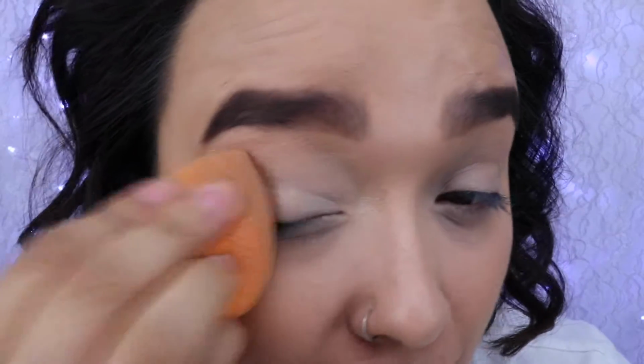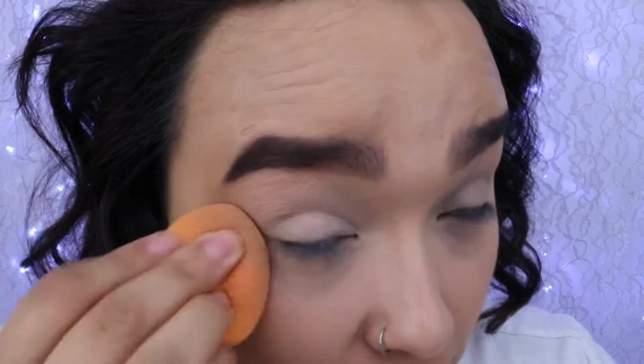Now I'm just gonna take the Real Techniques sponge and blend out my concealer again. I put concealer on my eyelids as a primer. I don't have oily eyelids, so I don't have a problem with my eyeshadow staying in place, so I don't really need to use a primer. I just use the concealer to cover up the veins. I have really veiny eyelids.